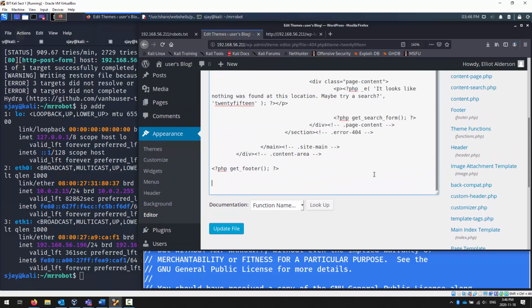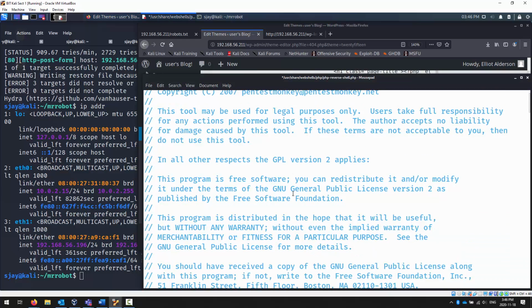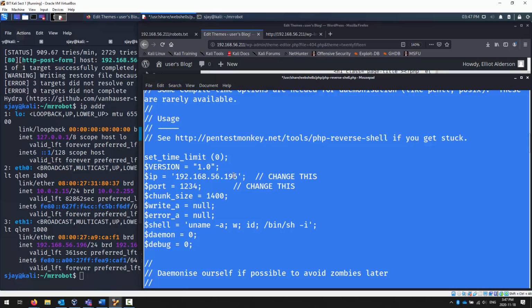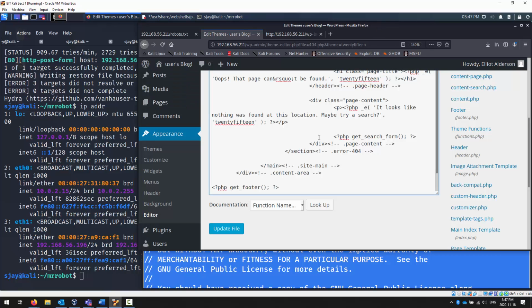Again, how did I do this? I found the file that I wanted to use. I opened it up in some text editor that would easily allow me to copy and paste. I opened it up this time in the text editor Mousepad. Once I did that, I changed the IP address like we did before to my Kali, selected everything and copied it. I then went to the website that I was able to log into.